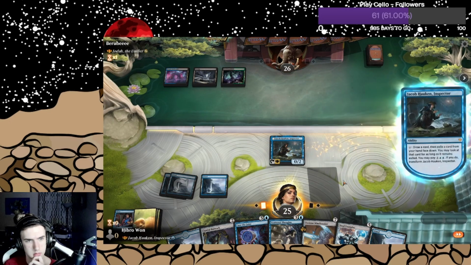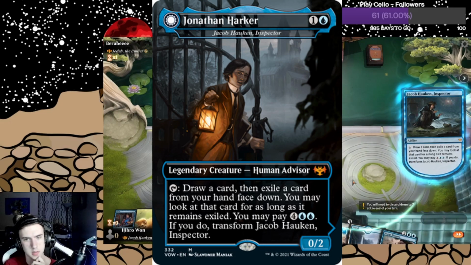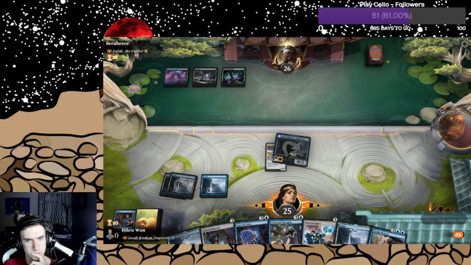And in case you didn't actually read the card beforehand, basically I get to draw a card, then I exile one of my cards in my hand, and then it goes under that card. And then, once I get 6 mana, I can spend it when I choose to use the ability and pull it onto the battlefield for free.